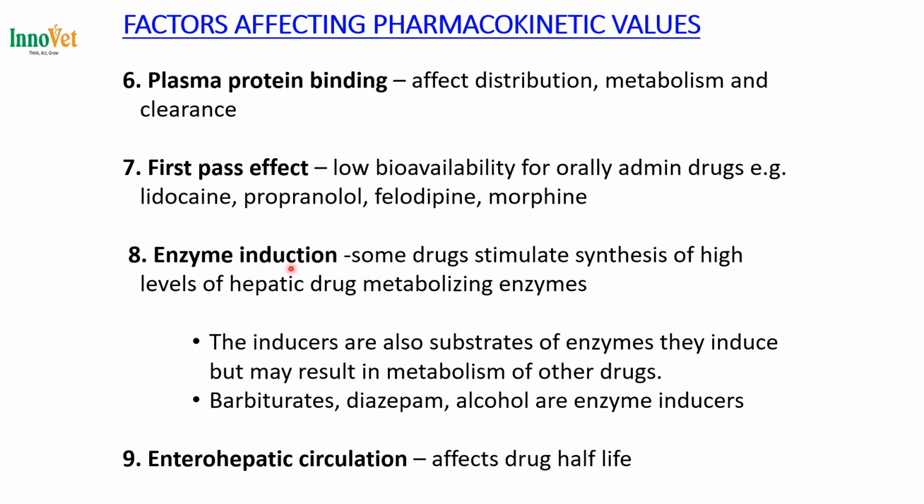The next one is enzyme induction. There are some drugs which stimulate the synthesis of high levels of enzymes from the liver, and those enzymes are supposed to metabolize those same drugs. These drugs are called inducers, and they are also substrates to the enzymes that they induce, but also they may result in metabolism of other drugs. The common examples are barbiturates, diazepam, alcohol, and also phenytoin. So we should take caution for those that are excessive alcohol consumers.